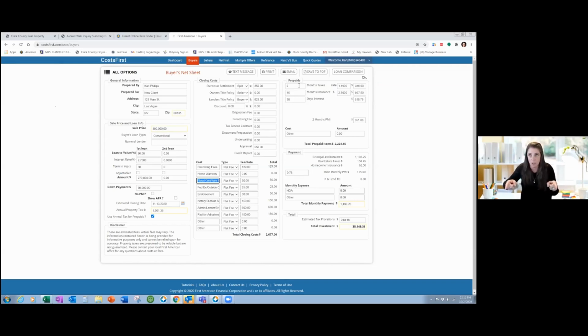So if we're closing November 13th, we have to reimburse the seller another month and a half, plus we have to collect for the following quarter's taxes. So at least 3 months of taxes are going to be collected, and then whatever you're reimbursing the seller.